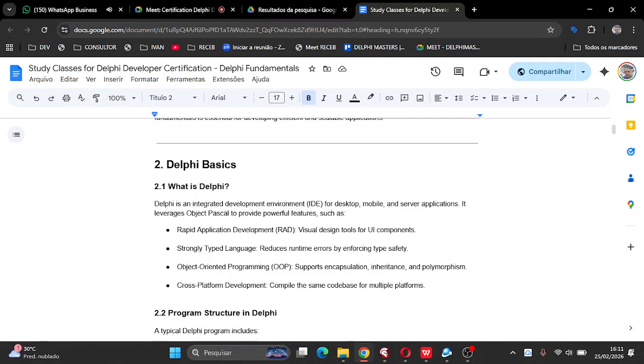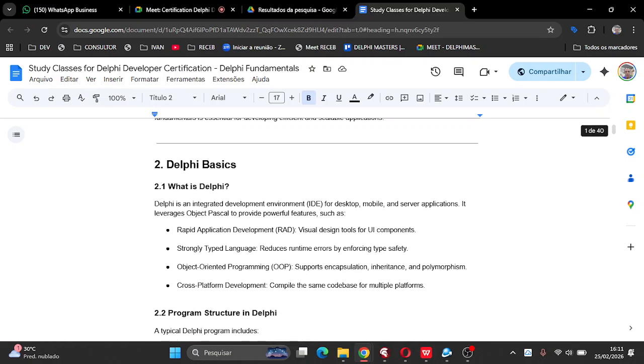They need to be automatic in our mind when we are asked about Delphi basics. For example, what's Delphi? Delphi is an integrated development environment, IDE, for desktop, mobile, and server applications. It leverages Object Pascal to provide powerful features.